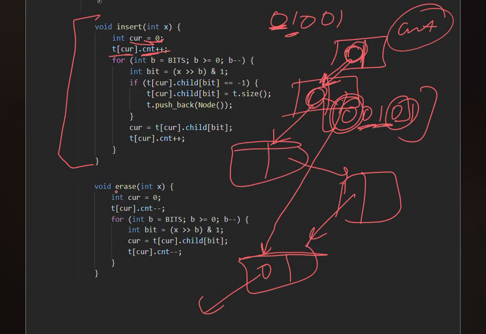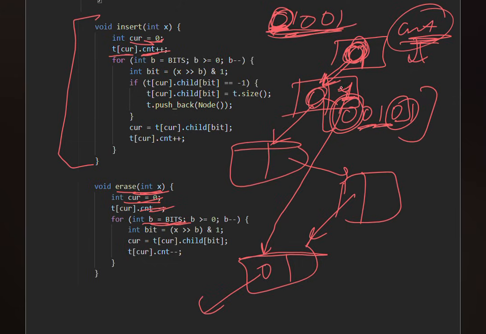Now suppose we have to erase, so our current is 0. For erasing, we are removing one prefix, so we decrease the count by 1, and we again keep calculating these bits. Suppose we have to remove this 0, so we reduce the count by 1, and then we go to 1 here.